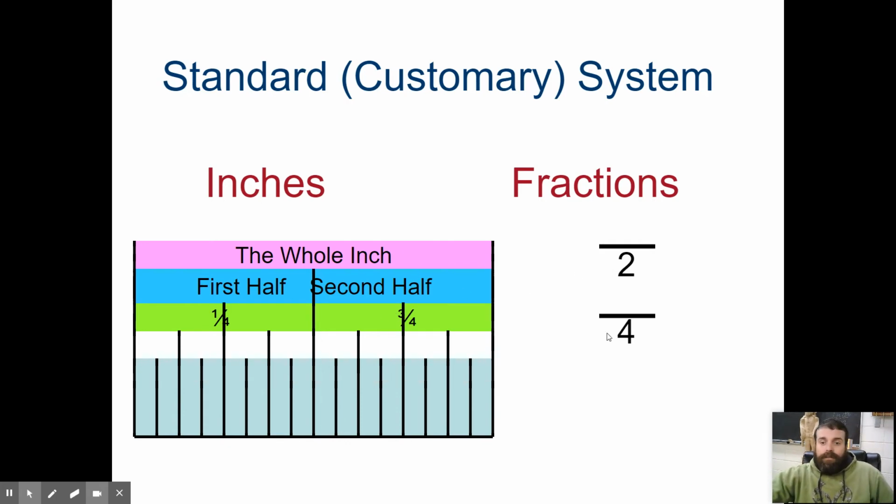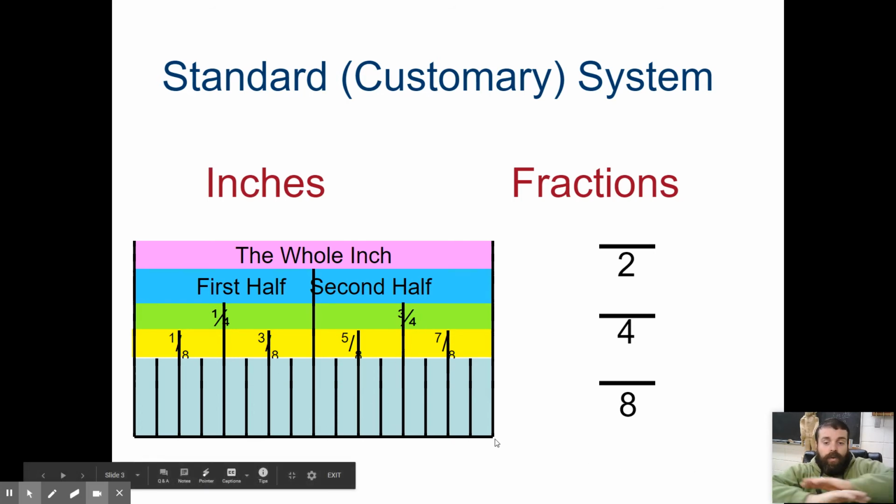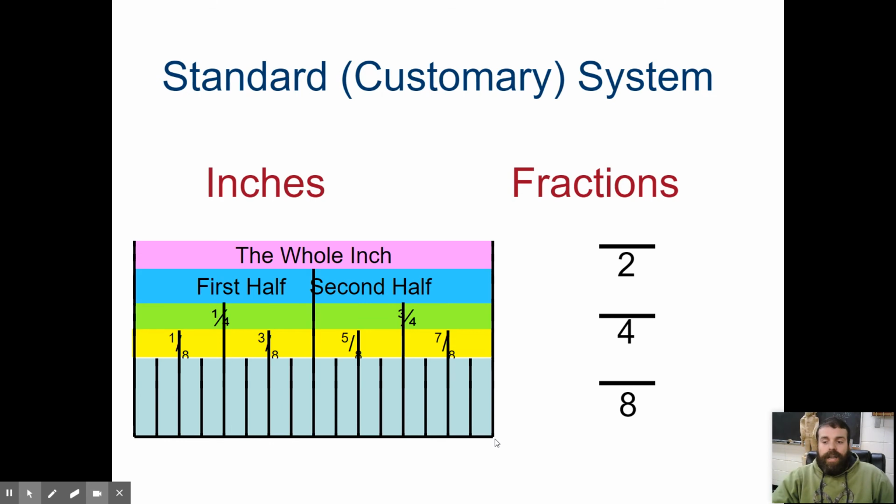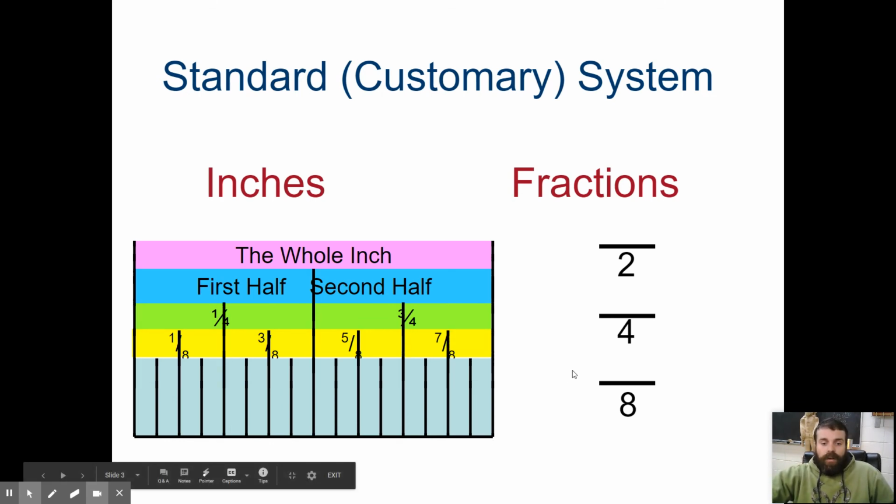After fourths, we're going to multiply by 2 again. 2 times 2 is 4. 4 times 2 is 8. We can break these down into eighths of an inch. There are 8 eighths in every inch, 4 eighths in a half, 2 eighths in a fourth. Thus we identify 1/8, 3/8, 5/8, and 7/8. Remember, we're counting every mark that is that length and taller. The shorter marks, we can ignore them. You could even take a piece of paper or your hand and cover those up. We only are worried about the marks that are that length or longer.